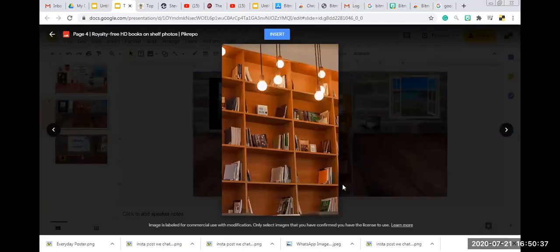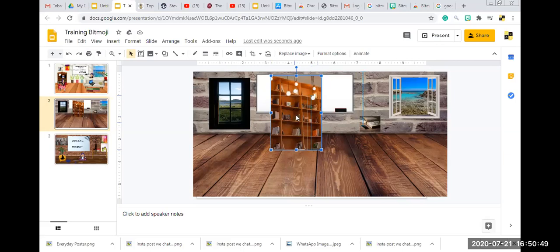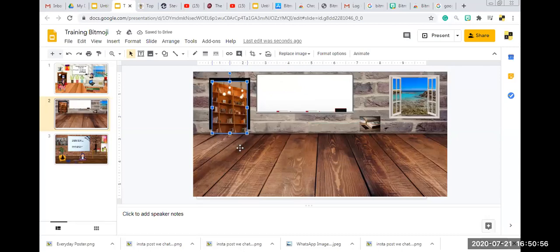A beautiful one, very well lit. I have to resize it first. Let's resize it, then we'll decide where we want to keep it. Probably we can put it on this window, because that window I just created for you to show you how you can have a window. So I put it over there, right? You can also delete that window and add on this, but I've just let it be over here just to show it can be done. The choice is yours. You are the decision maker.